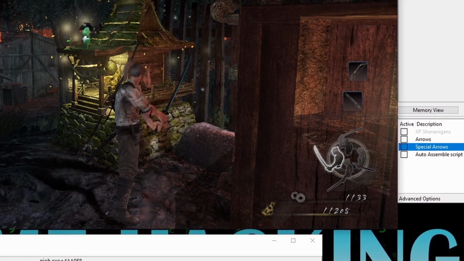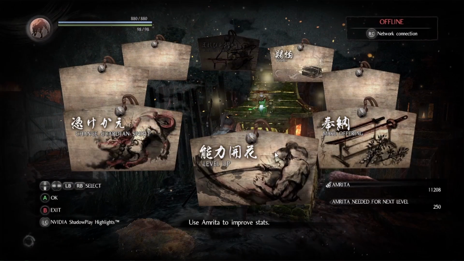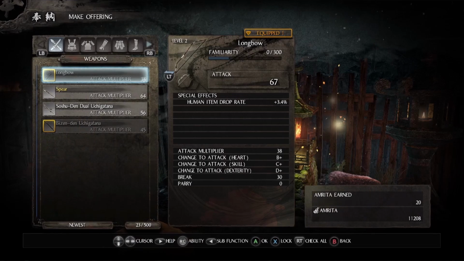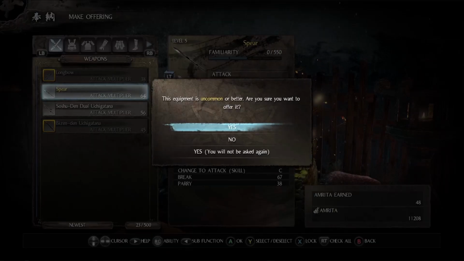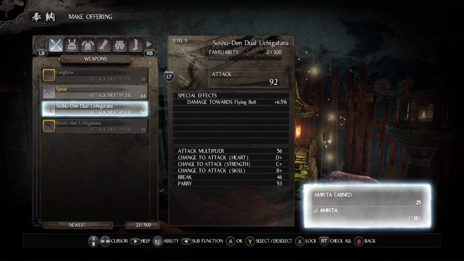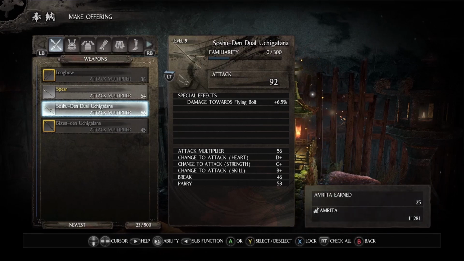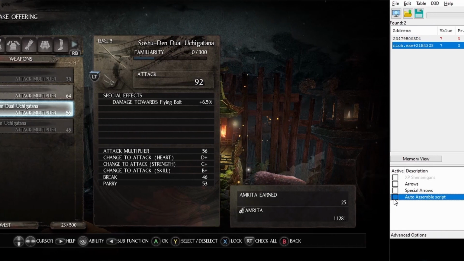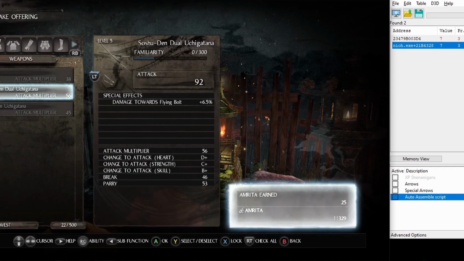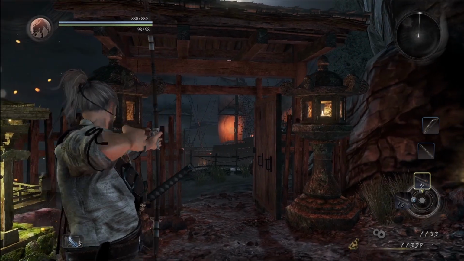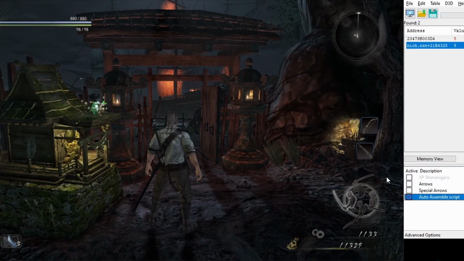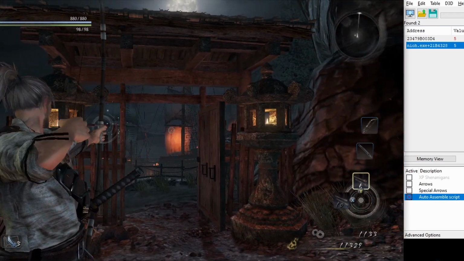And I'm going to come over to the shrine and make some offerings to show you. So what should happen is when I make an offering, the item gets sacrificed, so to speak, and gets pulled from my inventory. But when I activate the script, you can see that the items are just kind of stuck there. And this might be great and exactly what you want, but now we gotta remember to turn off the script when we want to get rid of items, and then turn it back on when we want unlimited arrows. Kind of annoying and not what I'm going for here.